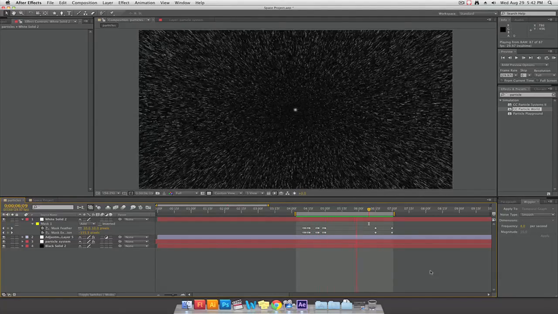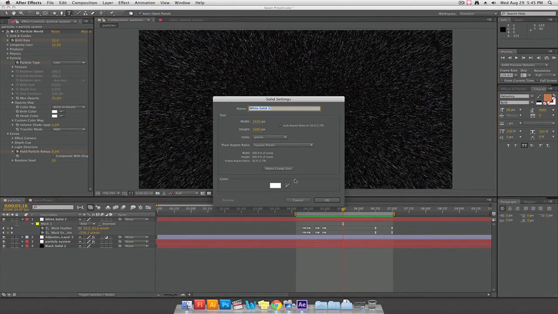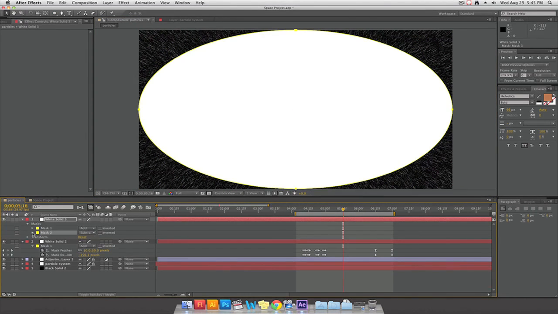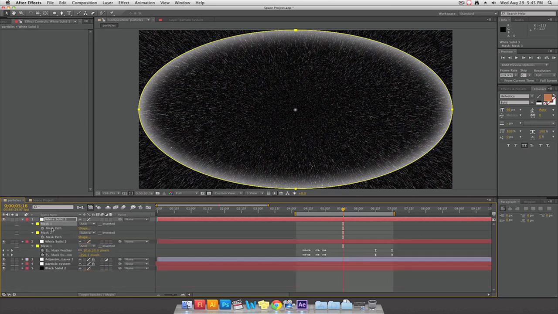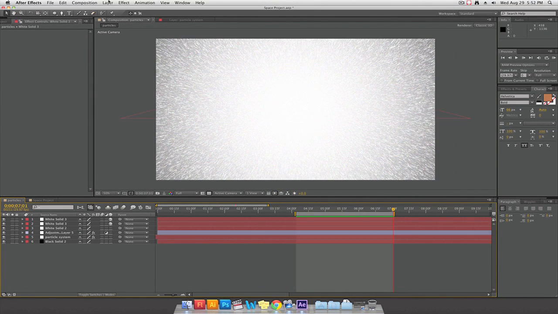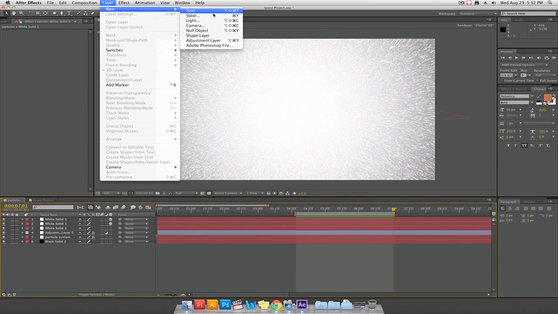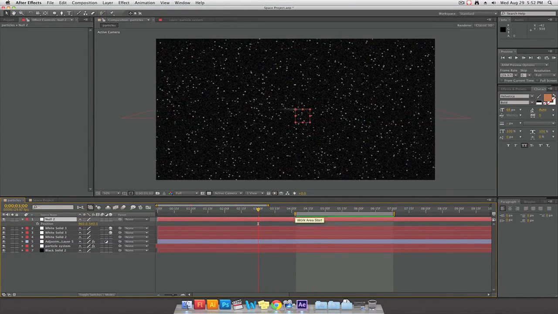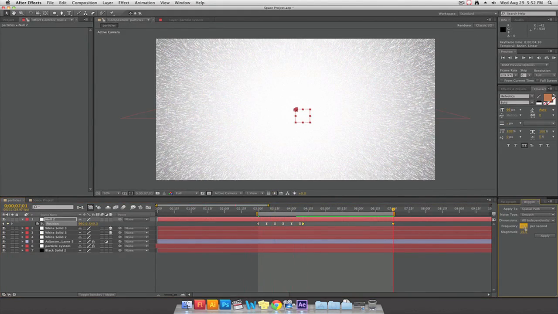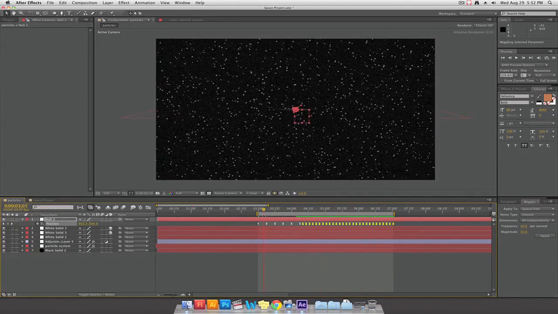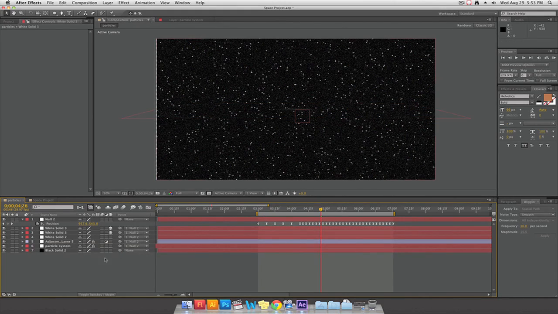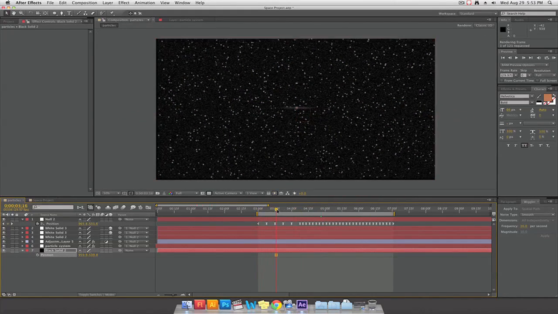I'm going to create even more masks to create some aura rings to come from my explosion as well. All the same tools we've already gone over, creating mask shapes, keyframing, the feather and the expansion, and the opacity. I'm also going to create another null object and then keyframe the position and apply the wiggler to it. Then I'm going to shift select all my other layers and use this pick whip to parent them to the null object. And now that whole scene has like a little camera wiggle.